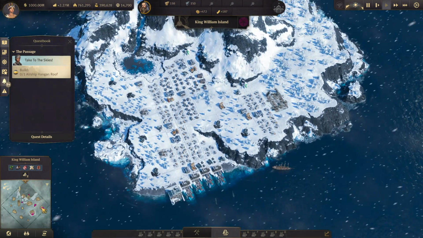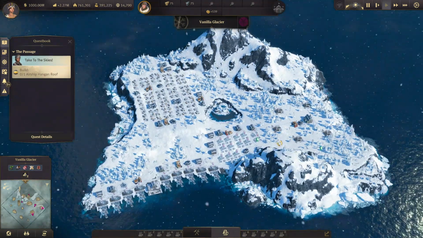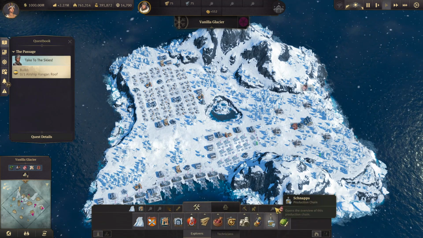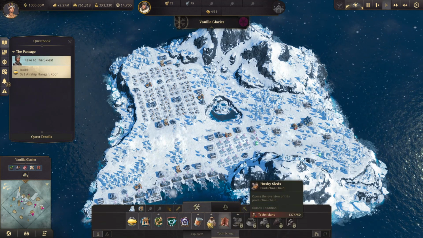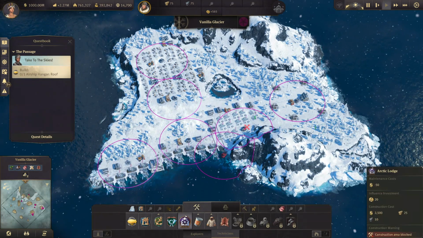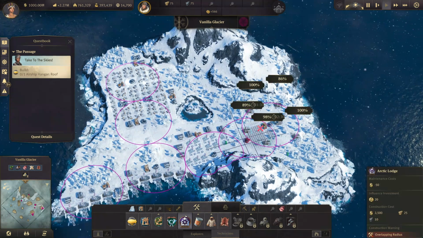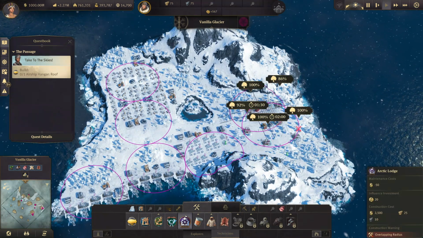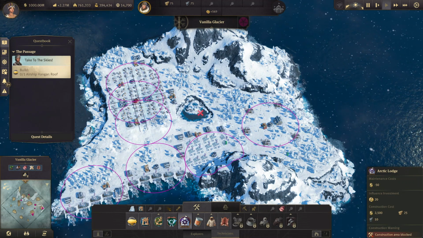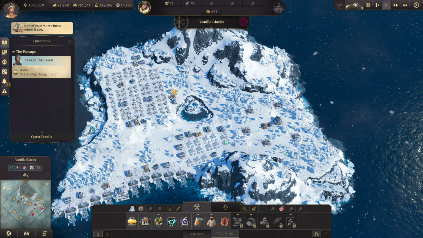We've also started this first, let's say, min-maxing island. This will be for pemmican. I have a lot of Arctic lounges. Where are they? Here for the whaling station, here for the pemmican cookhouse. This is going to be, you know, for what they call the caribou meat population. We'll see if we need all of this.